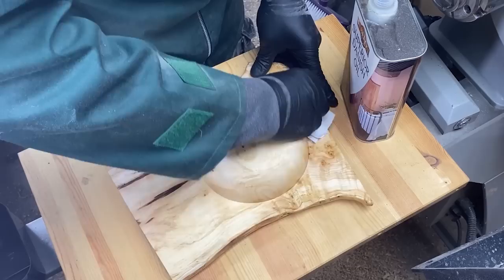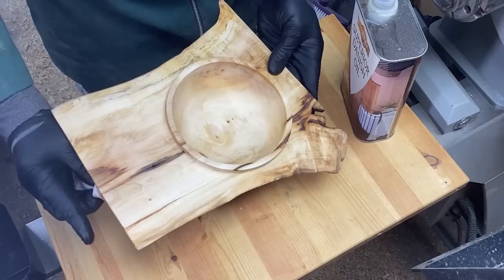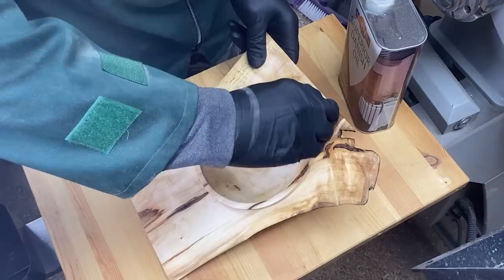In between each coat, when it's dry, before I put the next coat on, I'm just going to give it a light wire wooling with a very, very fine wire wool. Okay, but you don't have to wait that long. I'll bring you back when it's all done, and we can take a look at the finished article.